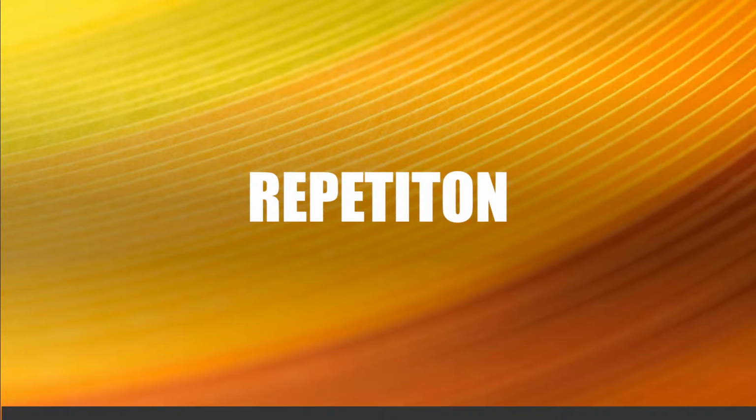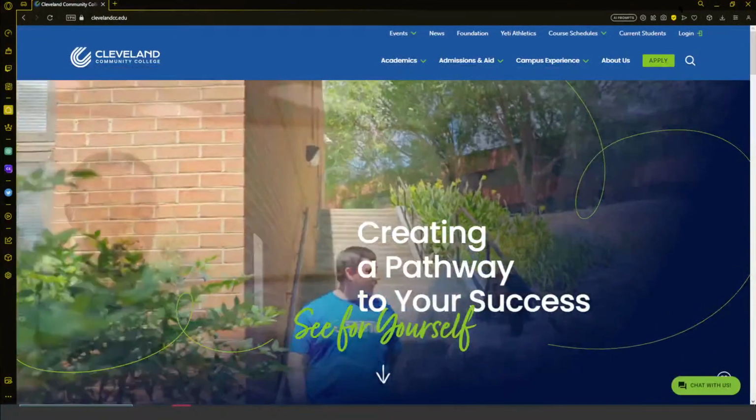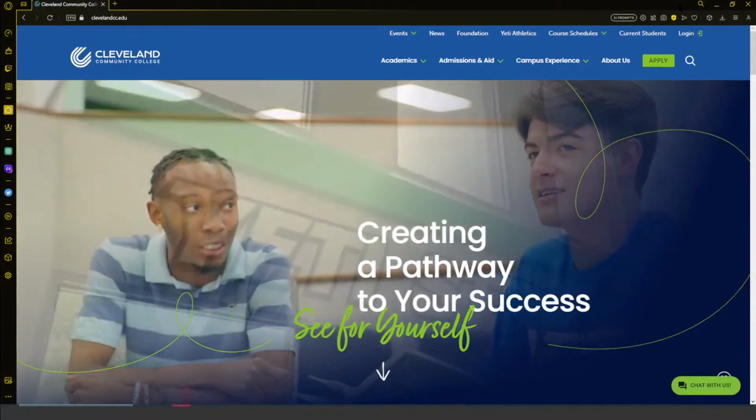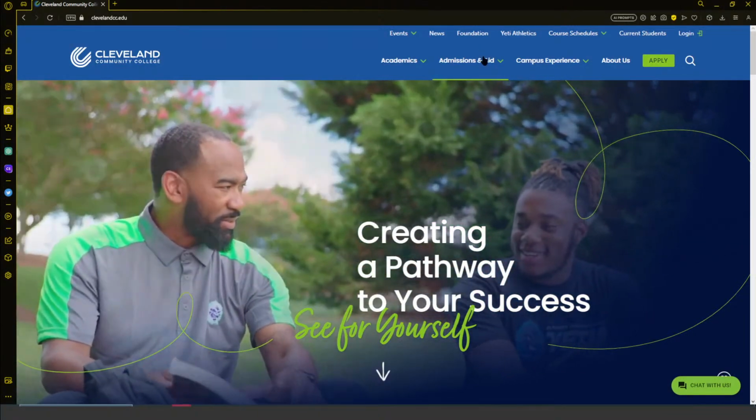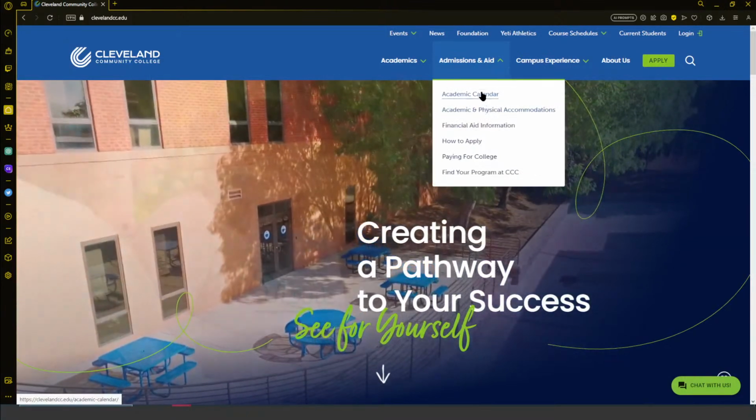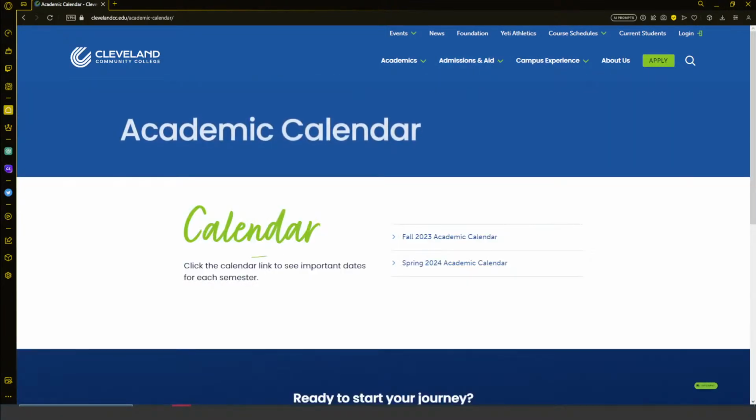Right? So for example, if we think about the Cleveland Community College website again, throw it up here. Now let's just say, for argument's sake, that I decide to go to the academic calendar. Well, we see repeated elements on this page, right?